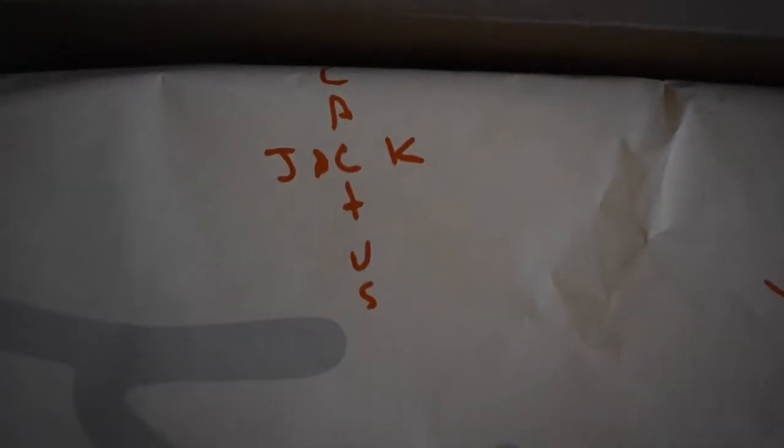Alright guys, so the actual box itself, like I said, nothing too special. I think the coolest part of the actual box is this branding right here. I'm glad that they at least did the paper some justice with the Cactus Jack logo and branding right here. But let me get a drum roll going because you know it's about to go down.